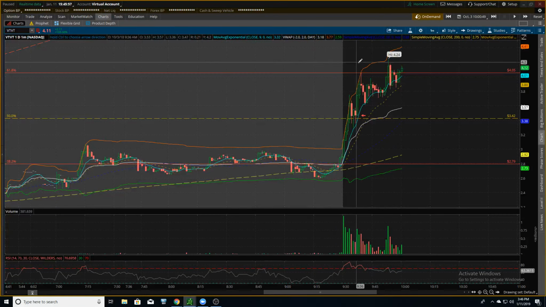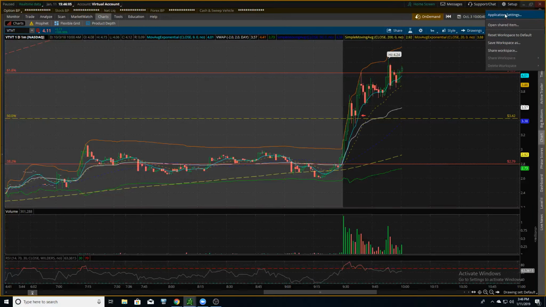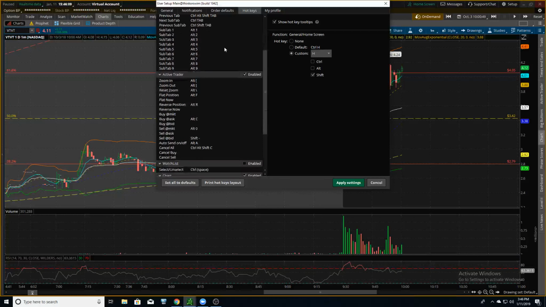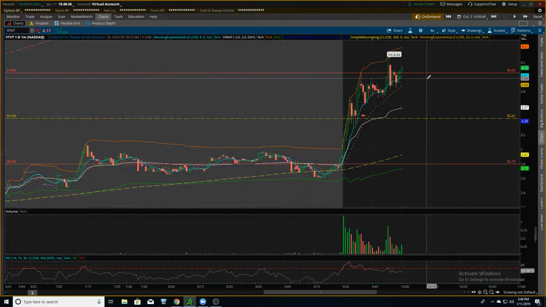So let's play this live for you to see. One thing I do recommend is setting up the hotkey function. If you're curious how hotkeys are set up, you go to Setup, Application Settings. You can see right here, hotkeys, and it lists all of your hotkeys. Set up your hotkeys for whatever you really want. I like to do buy at the ask, that way it just gets filled right then, and then sell it at market. And if the move is quick enough, then you can still make good money.